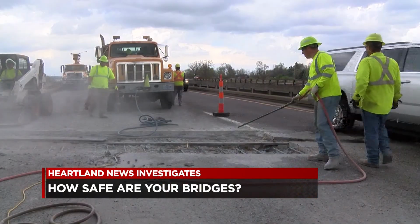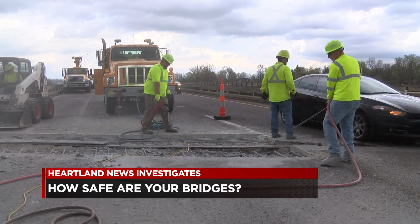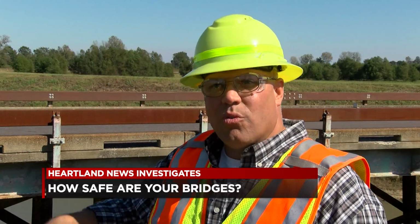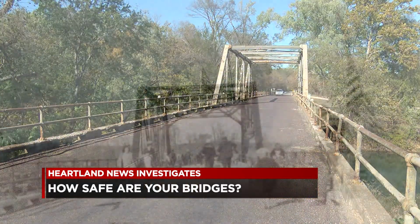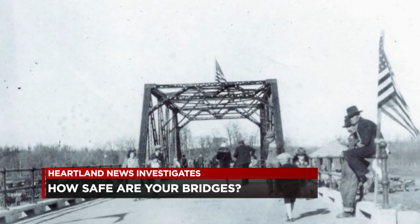They're also integrating new techniques. One of the things that we're doing now is we're putting epoxy-coated paint on the rebar that we put in our new bridge decks. And so it's kind of one of those things that we feel like it's going to increase the lifespan of it. Only time will tell, but if a bridge can hold up 80+ years with construction techniques from the 1930s, there's no telling what this can do.